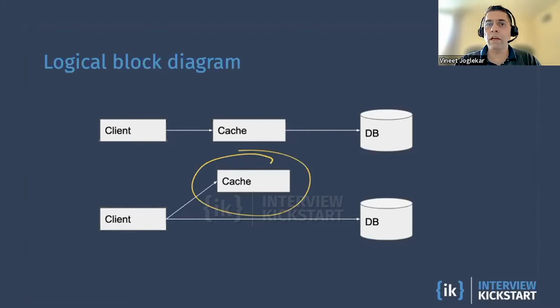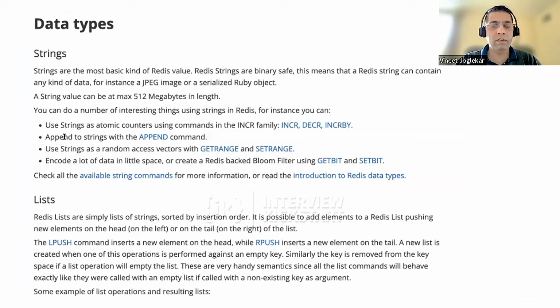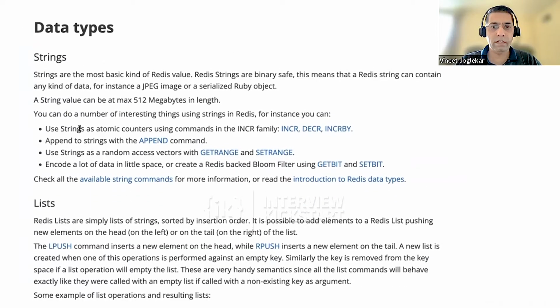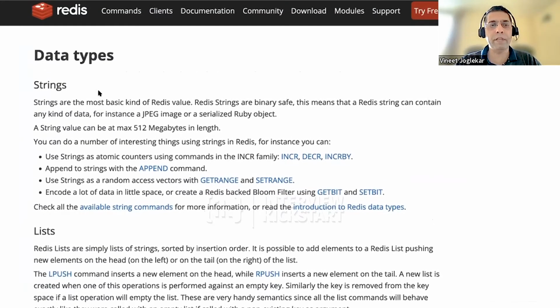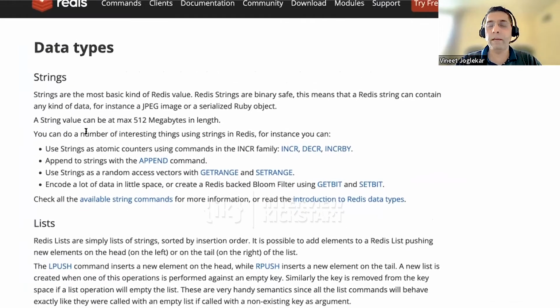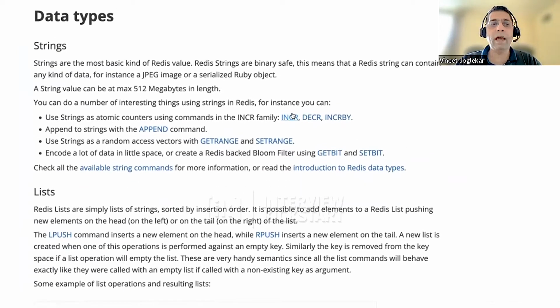Let me see if I have some slide on that. Yeah, so for example, here, I had this for a different reason, but you can see here. These are the different data types that are supported by Redis, right? Then you will have these commands like increment, decrement, etc. So this would be a part of the client that you are invoking, so that you can now do some operations on those particular data types that you're selecting.